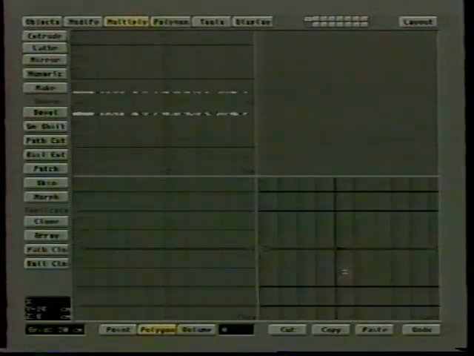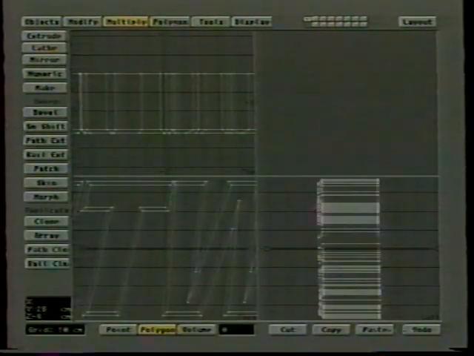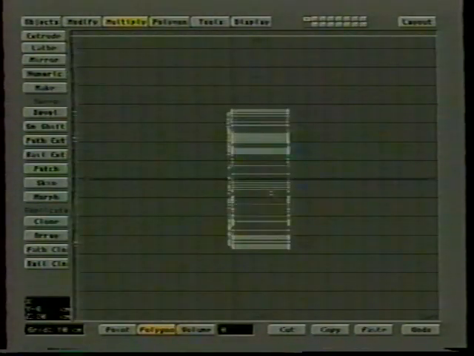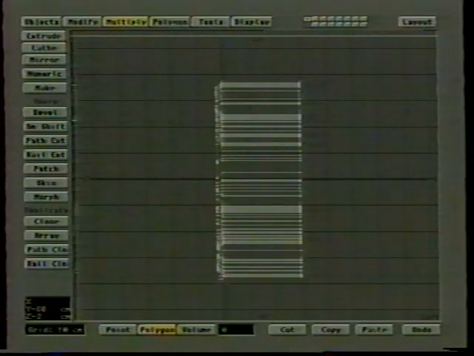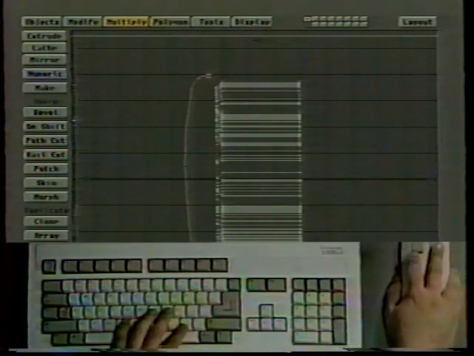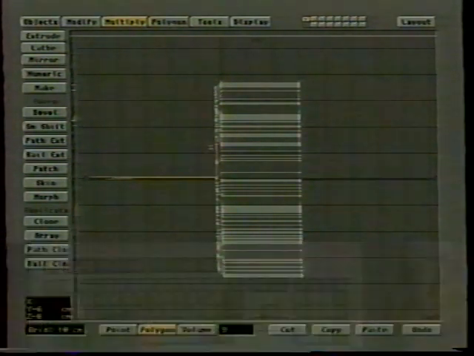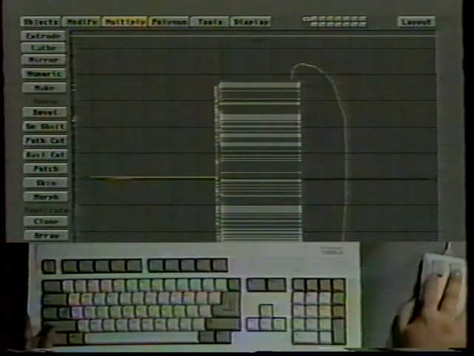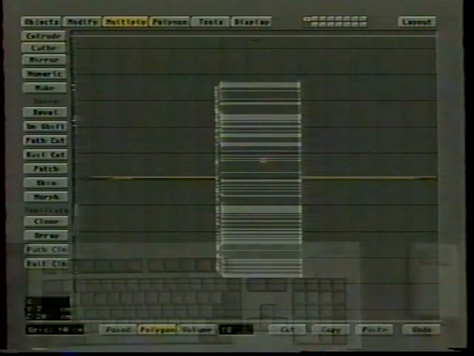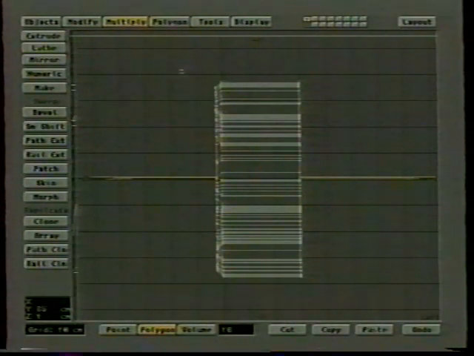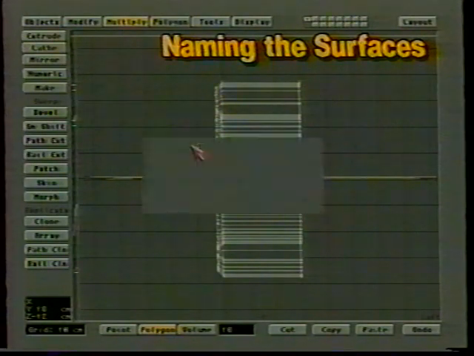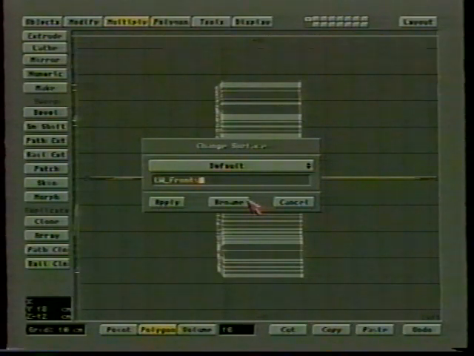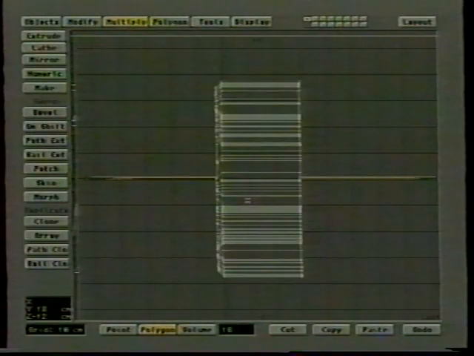Okay, let's just zoom in a bit. What I'm going to want is to pick the very front face here. And I'm just going to make this window bigger. I'm again using the lasso, and I'm just surrounding the front face. None of the bevel got in here, just the fronts. Now I'm going to hold down the Shift key, and again drag the lasso through here. Now the backs are chosen. And let's create a surface name for the fronts and backs. And we'll call this Lightwave Fronts. That's okay.